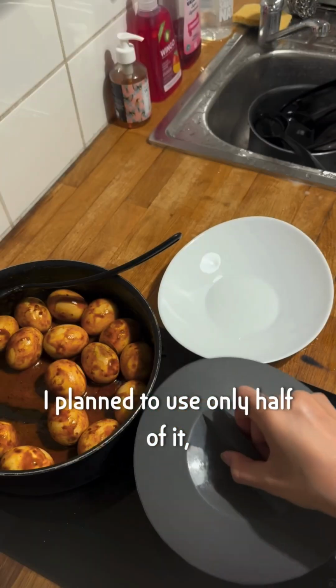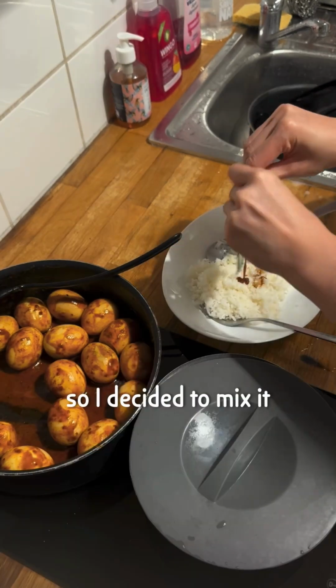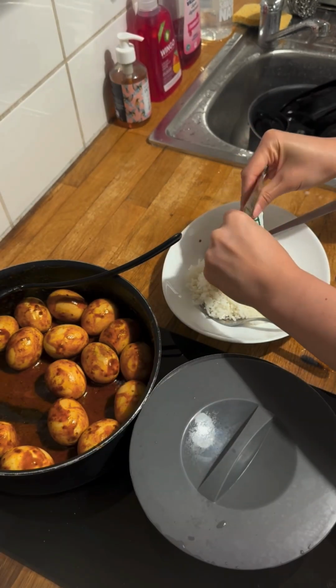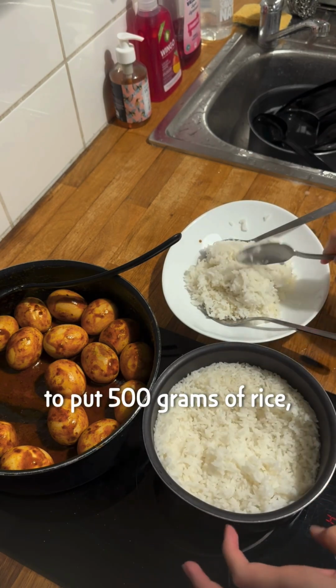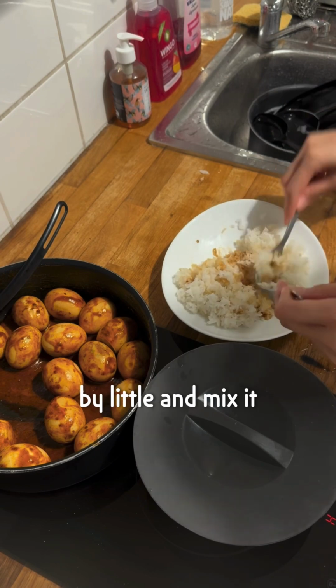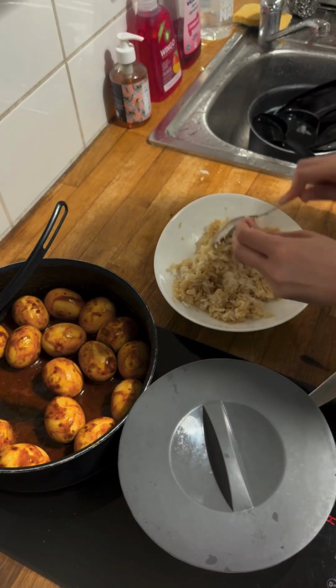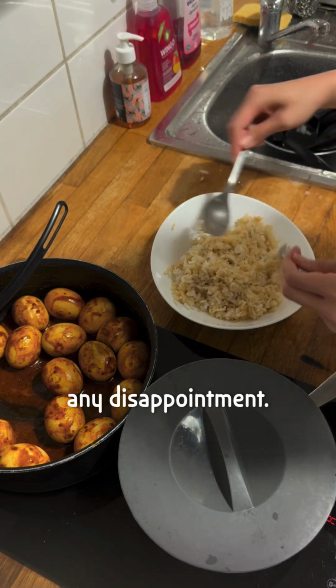I planned to use only half of it, but turns out the oil and the sauce came out separately, so I decided to mix it all with the rice. The instructions suggest to put 500 grams of rice, but I prefer to add the rice little by little and mix it well because it's very common that the ready seasoning doesn't have strong enough flavor. I do this to avoid any disappointment.